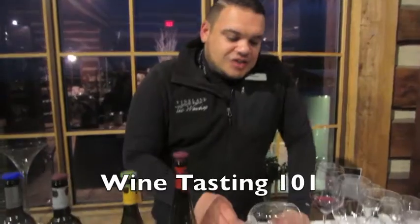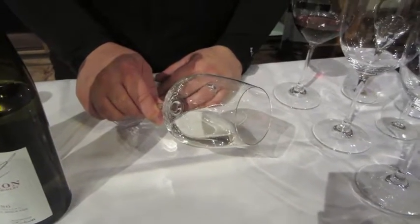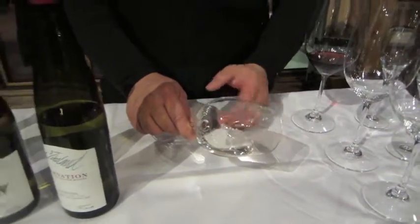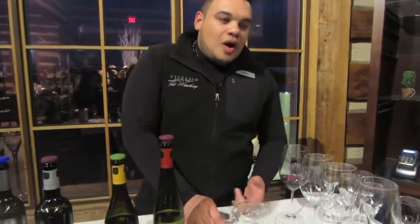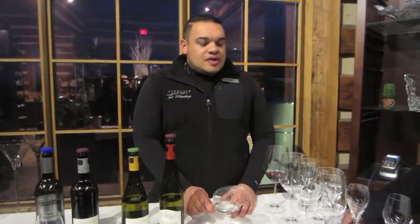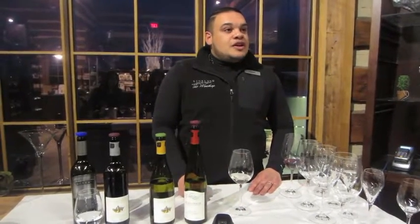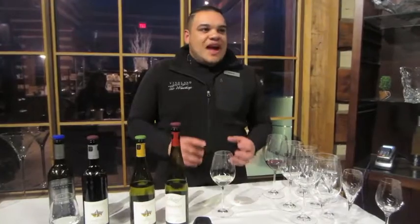First, actually take a look at the wine — you're looking to see if there are any imperfections: swirls, haziness, a piece of cork, a fruit fly doing the backstroke — any of those undesirables you wouldn't want to put in your mouth. The next thing you're looking for is the color and intensity of the wine. White wine gets darker with age, red wine gets lighter with age. Young white wines typically start with pale straw or watery straw, then shift to more yellow with age — that could be barrel-aged Chardonnay or wine about three to five years old — and ultimately you see golds, which are predominantly really old bottles of white wine, ice wine, or Sauternes that have had oxygen, giving them that golden color.